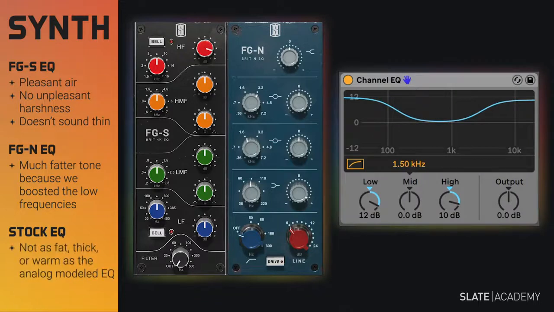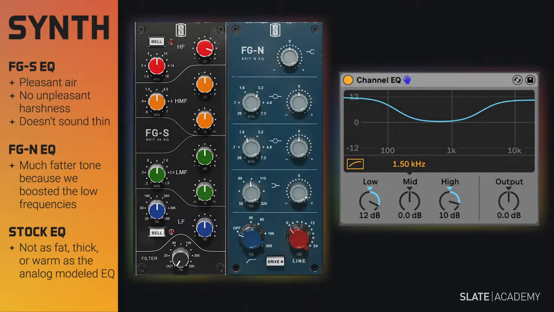It's so much fatter and thicker and warmer with the analog modeled EQs. It doesn't sound thin or tinny, and it has a very thick roundness to the sound. It's the perfect vibe and color for this track. Of course, you can use a stock EQ, and sometimes it's the best tool for the job, but in order to emulate this thicker, fatter sound, it might take a lot of fidgeting with different frequencies, Q values, and boosts and cuts in order to achieve the same perfect sound. And it won't have the same vibe and color as the analog modeled EQ. Using these EQs is a much easier way to achieve this fat, present tone.